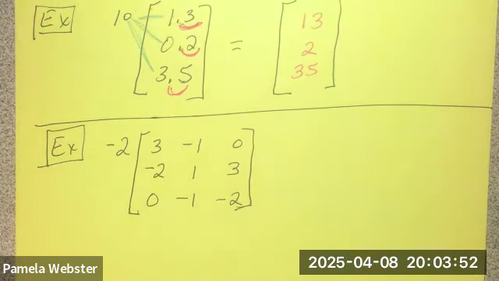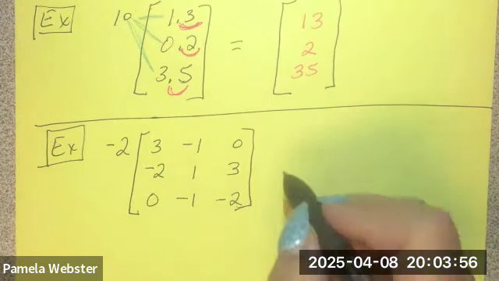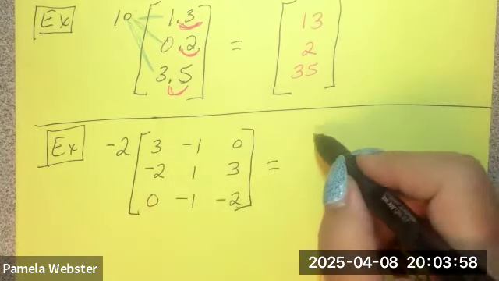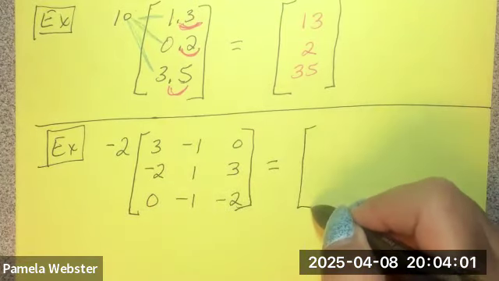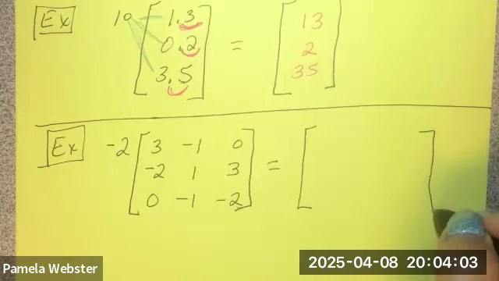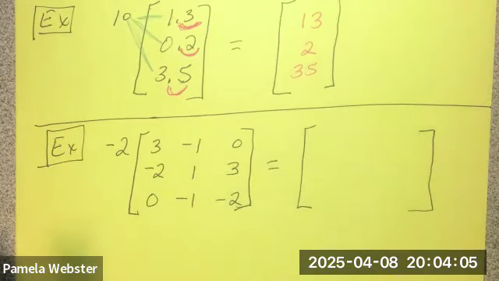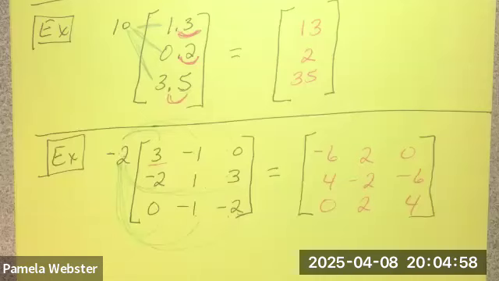Okay, so again, think about what that means. You're going to basically distribute that -2 through. And when you come back out at the other end, you should still have what will be a 3 by 3 matrix, 3 rows and 3 columns, right? So do that. I'm going to push pause. We'll come back and see if we got the same answer.